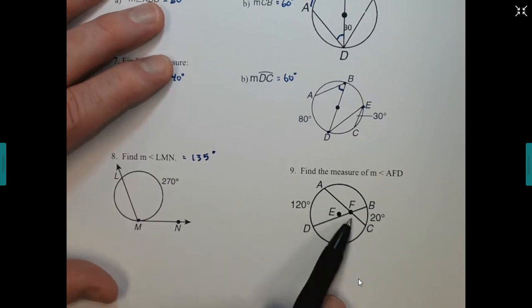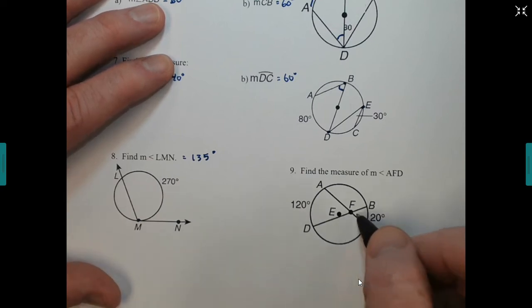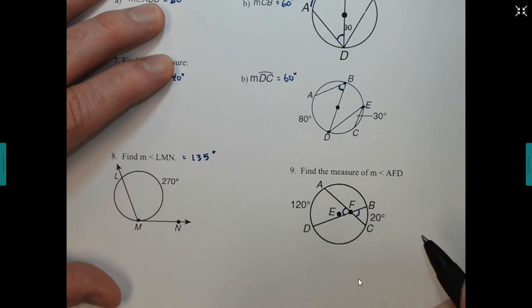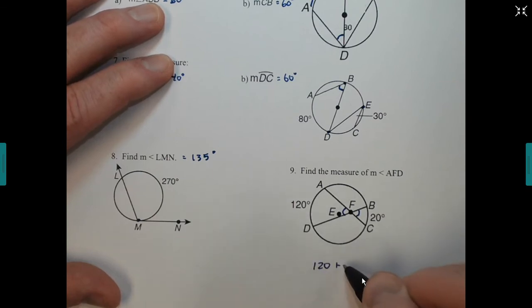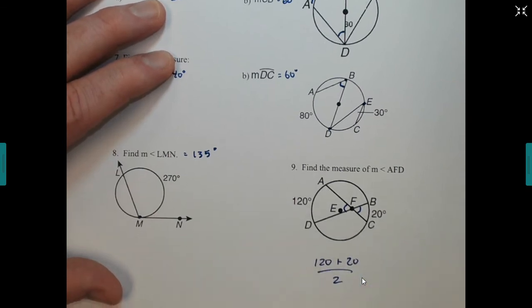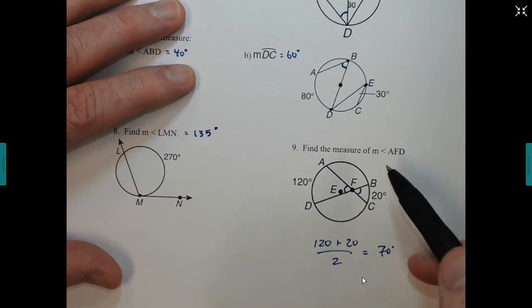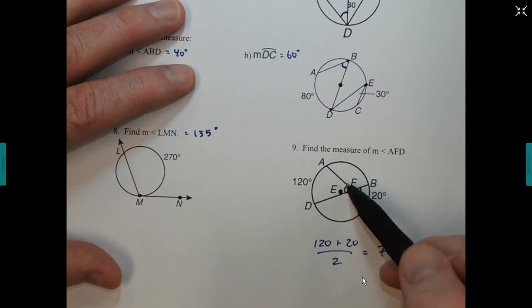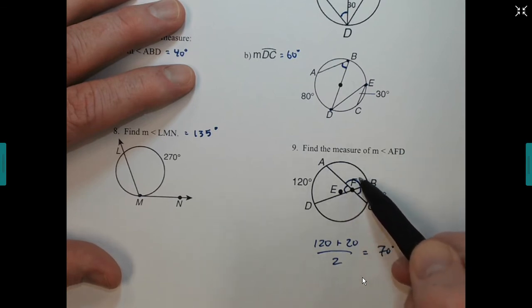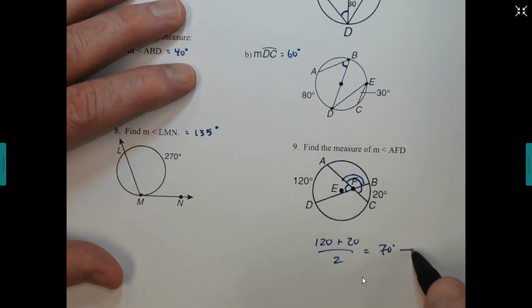This is one of our formulas. This is not a central angle. There's the center. The vertex isn't at the center. But we can find these two angles by averaging the arcs that they face. That's 140 divided by 2, which is 70 degrees. Is that what they're looking for? AFB. No, they want this angle, which is a linear pair with those, which means the one I'm looking for is the other part of 180.